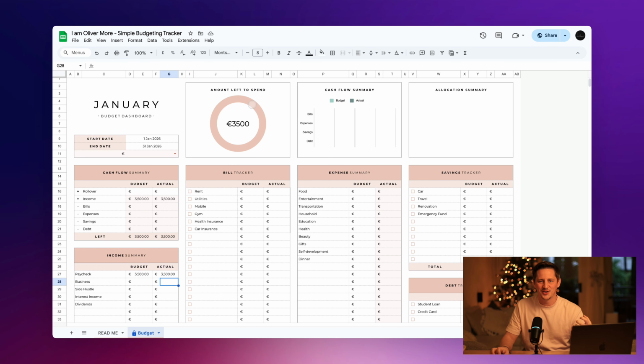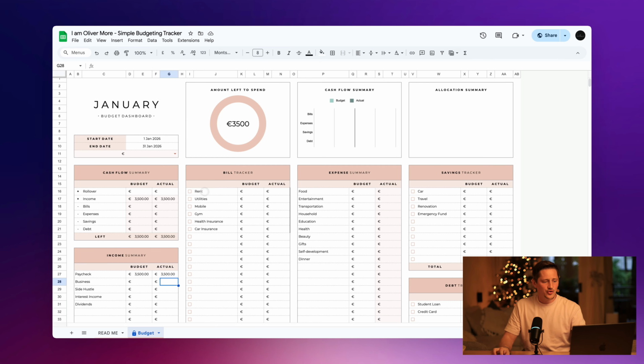Now this is where we start getting to the fun bits. So let's look at the bills and the expenses and the savings. Before we go into this, I'd just like to say, if you're in the UK, I would really try and follow the 60-30-10 rule. That is 60% of your income goes towards your essential living, 30% goes towards your fun and your spending and going to live your life, and then 10% should go towards your investments or your savings. So if you have 10% saved, put it into an emergency fund, or add it straight into your investments if you already have an emergency fund in place.